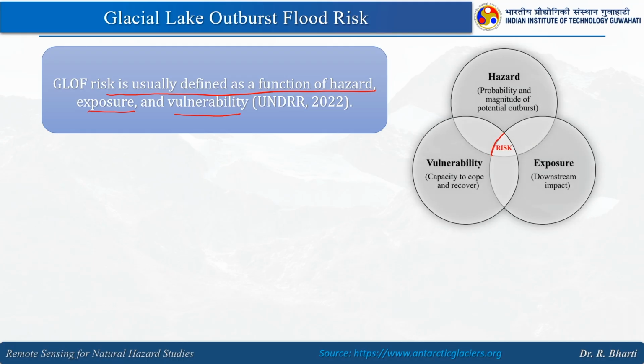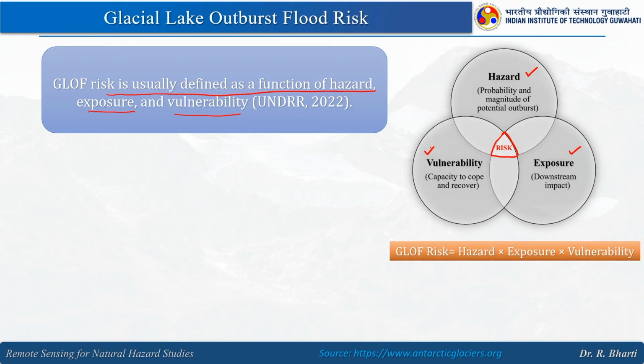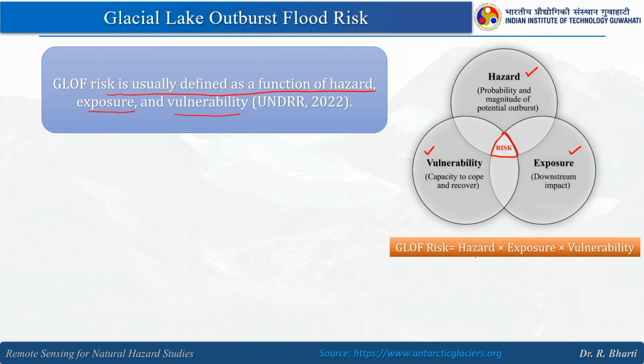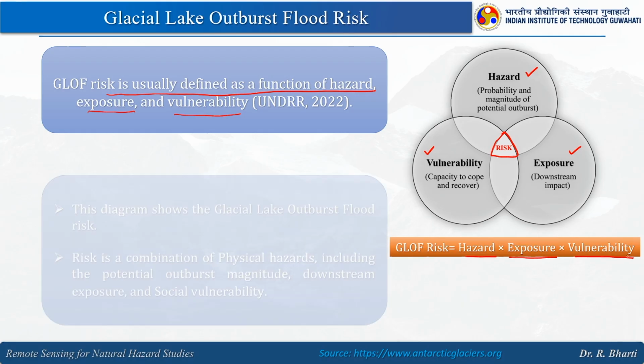So, the GLOF risk is usually defined as a function of hazard, exposure and vulnerability, and here you can see this is the reason where we have the risk, right. So, for that, hazard, exposure and vulnerability have been considered. So, GLOF risk will be equal to hazard multiplied by exposure multiplied by vulnerability.